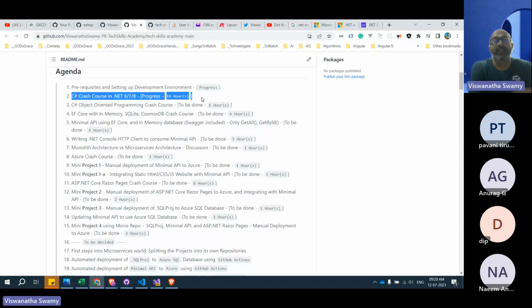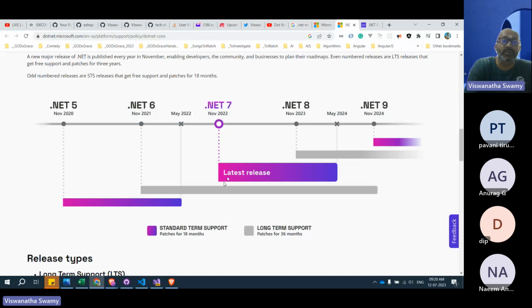And if you see Angular, they release every 6 months. And also the support for the previous version will be for a defined period. It's not an unlimited talk time offer. The standard term support is 18 months and the long-term support is 36 months. So even if you learn .NET 8, you're securing yourself till 2026.